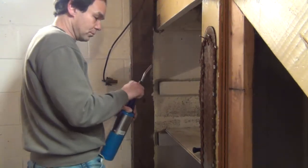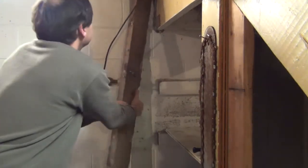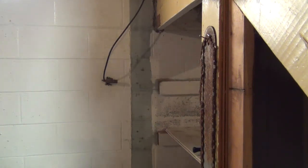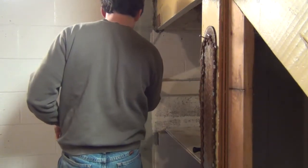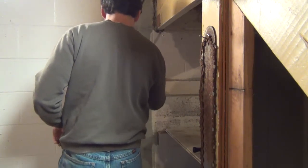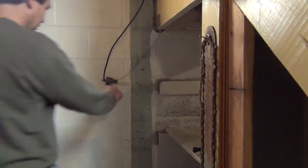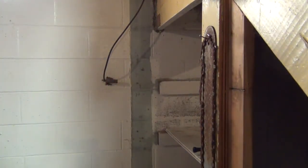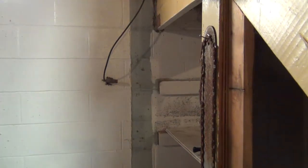Let me get rid of this board real quick — there's a spider under there. Anything that's poisonous, I'm not leaving alone. I still got water up in there. There's one thing I know that worked before. The water in there is going to come out on me. There is some stuff you could put in there — I was also told you can use bread; it will dissolve after a while. We've got to get that water out of there.